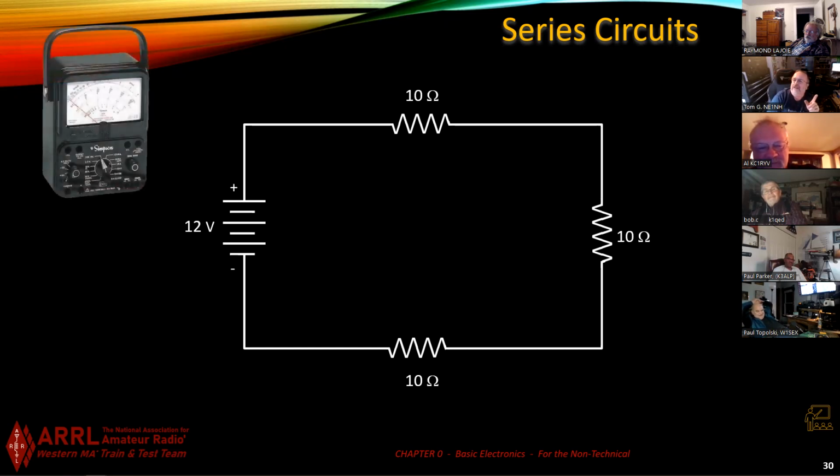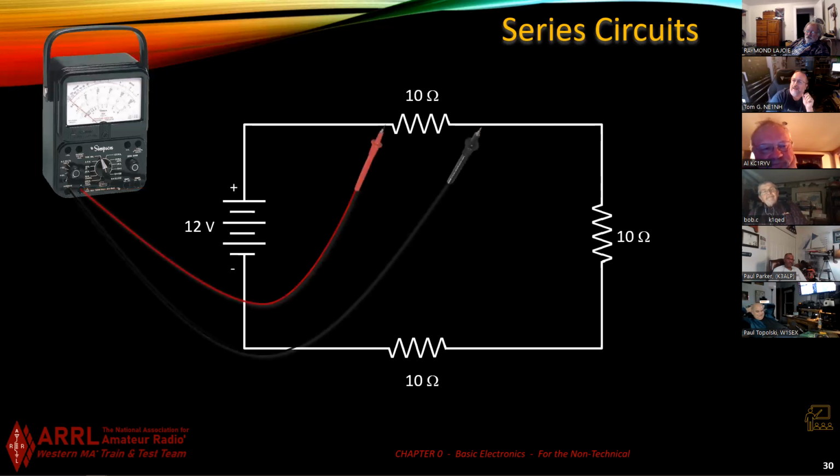Okay. So now we're going to go through the characteristics of this circuit, and then we're going to talk about it. If I measure with my good old voltmeter right here, I'm going to measure how many volts. If you take the meter and put it across your 12-volt battery in your car, what do you measure? You're going to measure the voltage of the battery, from one side of the battery to the other. Right, 12 volts.